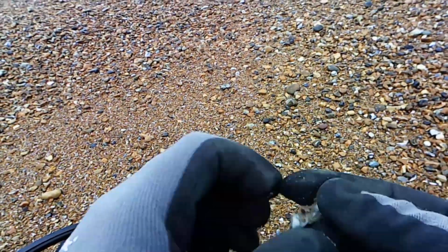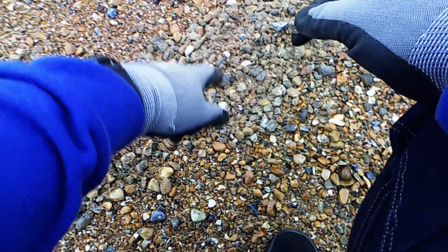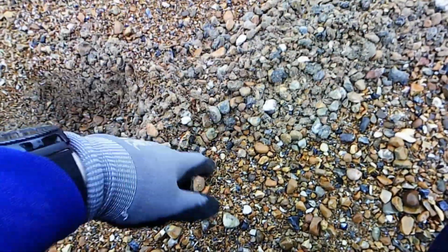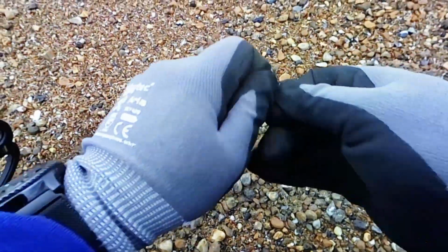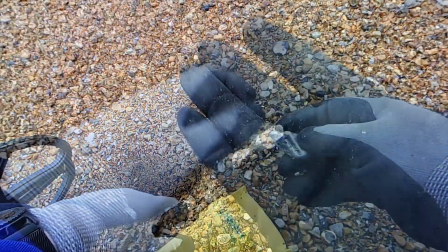Okay, just another little bit of aluminium, but another example of what I was just talking about. If I go back down to the hole, so there's the hole, there's the spoils, it came out in the spoil, and I was just looking for it, moving the coil over the top, looking down this area, and it was actually up there. So I was looking down here, thinking that's where it was, but it was actually up there. And again, that's just because the field goes all the way top to bottom of the coil. So I need to come up with a way of compensating for that, I think. But another bit of aluminium. Found it nice and clear, so working well.